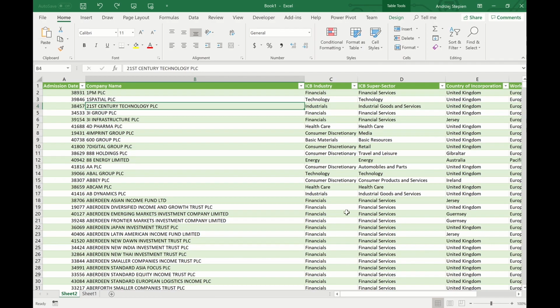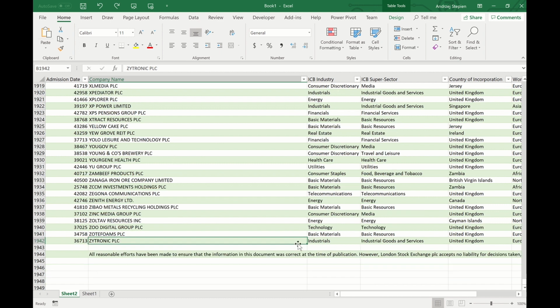Before going any further, let's quickly scan through the data. If I go to the right, everything seems correct, and if I go all the way down, I'll hold Ctrl and press the down arrow. We can see that there are 2 more rows which don't really have anything valuable for us. So let's go ahead and fix that in the Power Query editor.